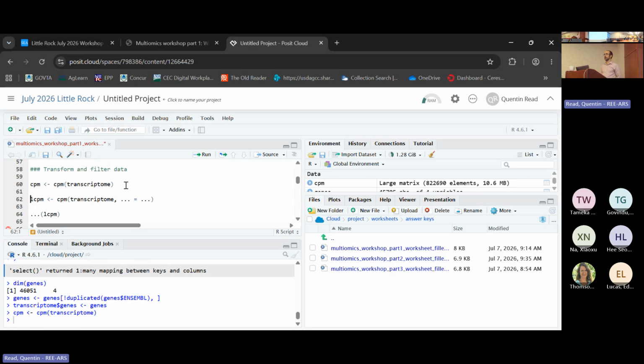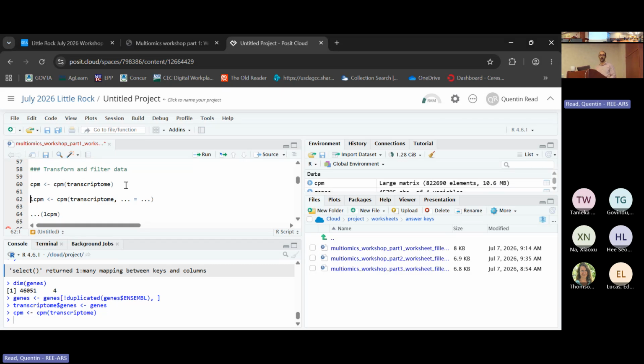Another transformation that is often used is the log counts per million, so counts per million on a logarithmic scale. When you take a logarithm, instead of looking at differences, you're looking at ratios, multiplicative differences in abundance. Instead of saying this sample has 10 more reads than another, you say this one has 10 times more than another.